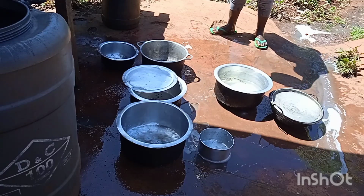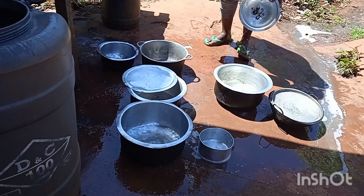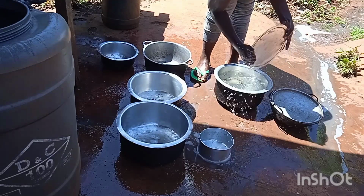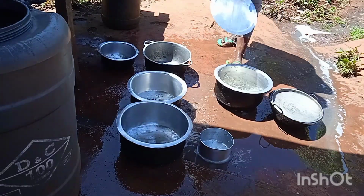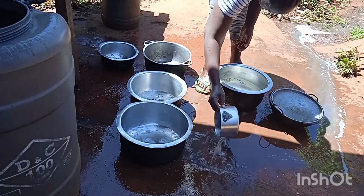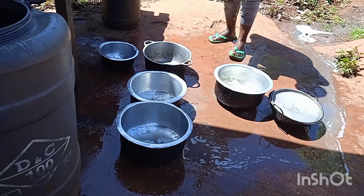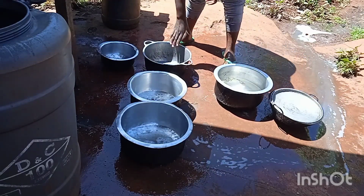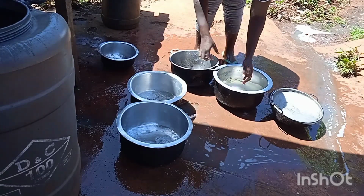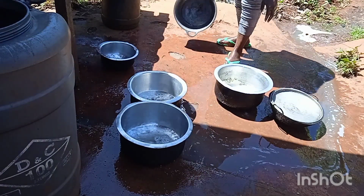To get it very well, because I usually use it to cook ugali. So you know how ugali easily sticks on the pots. That's it. Today it was dark. Boil my cereals.